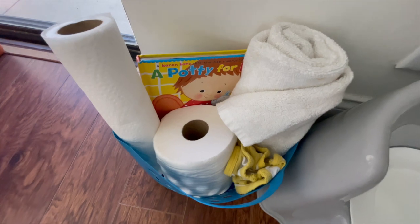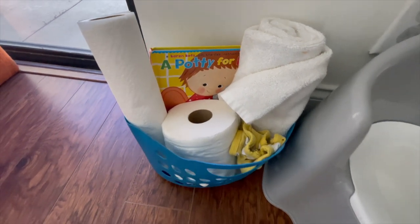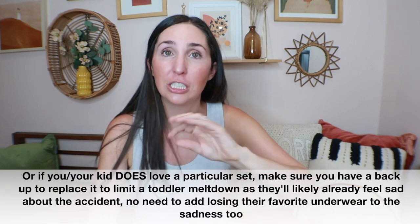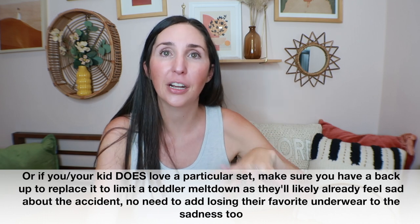The next must-have is going to be a basket with essentials. The Montessori approach is all about fostering independence, so a little basket next to whatever toilet situation you set up should have toilet paper they can access on their own, some paper towels to clean up accidents, maybe fresh underwear, and possibly some books. On the note of underwear, my personal suggestion is your first pack should just be a basic cheap pack — you will probably go through it very quickly with accidents. After your toddler has toilet learning pretty much under control, then get the nice organic ones. But the first initial setup should be underwear you don't care if you have to throw away.